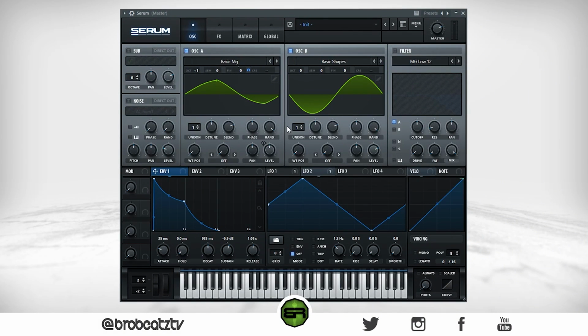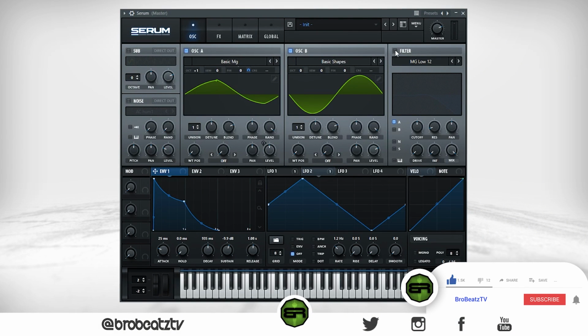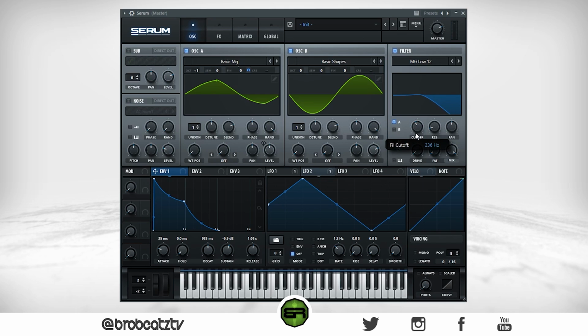All right, so now we're gonna add some effects. But first let's turn this filter on, and we wanna automate this real quick. So I will turn this down just a little bit. You don't have to do that. Actually, I'm gonna just put it at the default. So I'm gonna take this envelope part so it follows our sound shape and pull it to the cutoff. Okay, so I'll put it extremely so you can hear what it sounds like first.